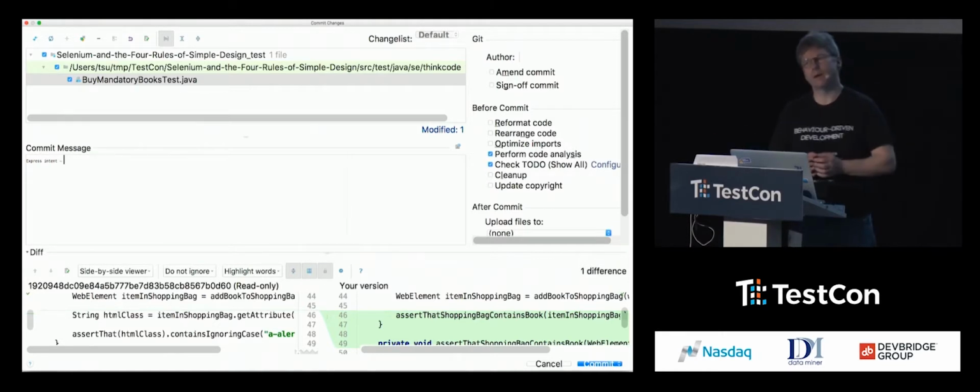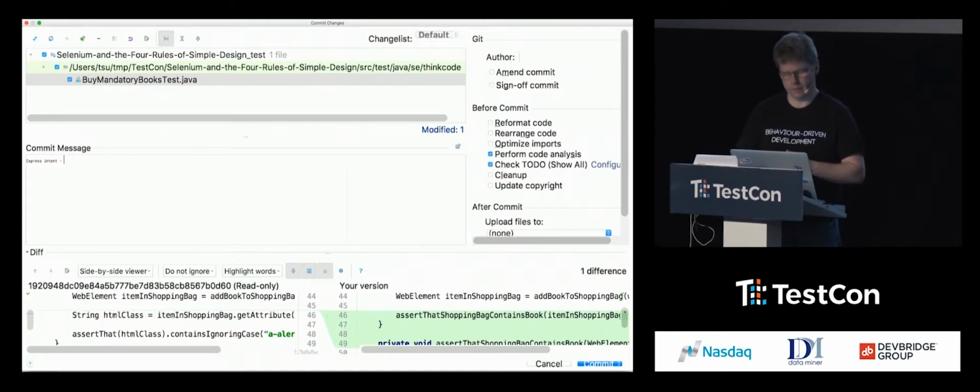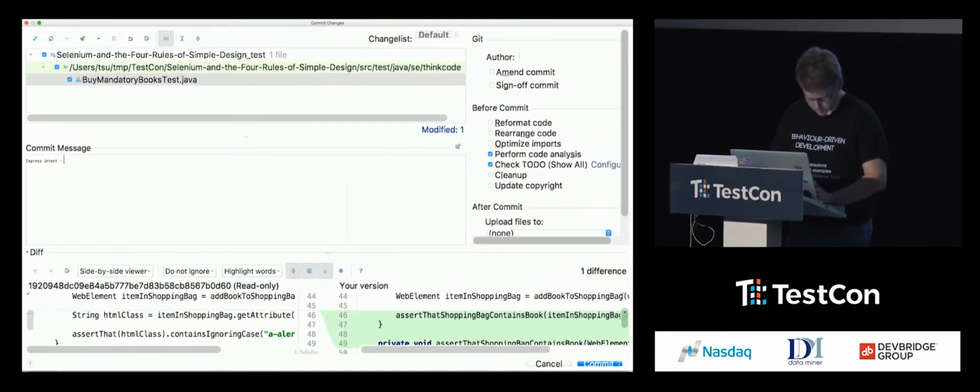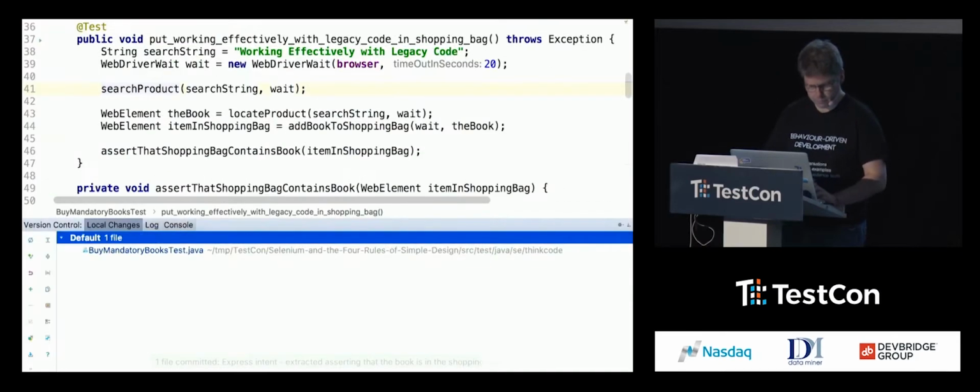But it doesn't really matter, as long as we end up with something that is easy to understand and easy to maintain. Extracted, asserting the book. Asserting that the book is in the shopping bag, like this.